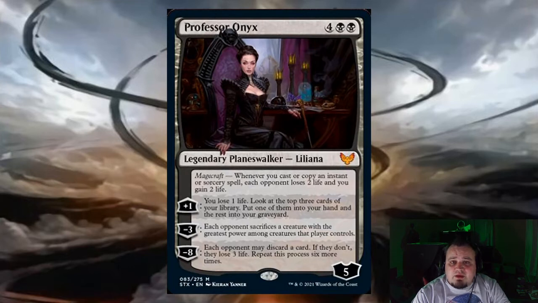The copying being on there is going to potentially see some problems in older formats or even Commander if someone builds a Storm deck or uses the Storm mechanic. But we'll see what happens. Her plus ability: lose 1 life, look at the top 3 cards of your library, put 1 into your hand, and the rest into your graveyard. Something black likes to do, put stuff in the graveyard.